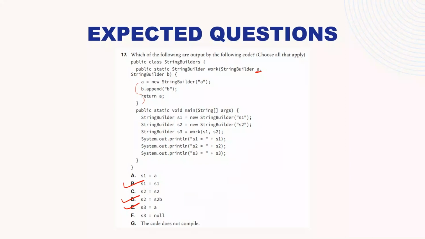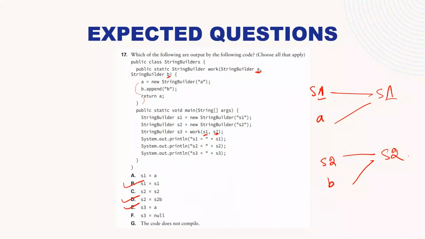Now what I mean by that is, when I pass S1 and S2 into this method, StringBuilder A and StringBuilder B, now S1 and A, S2 and B will be pointing to the same StringBuilder object. In this case, you can take it as S1 over here and S2 over here. So any changes that I make using the A will affect this S1. This particular object will get changed, and any changes made to B will affect S2, right?